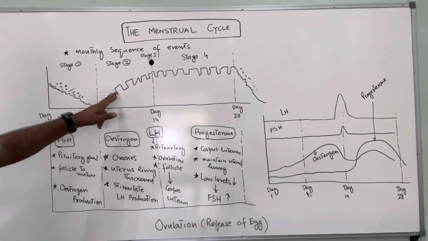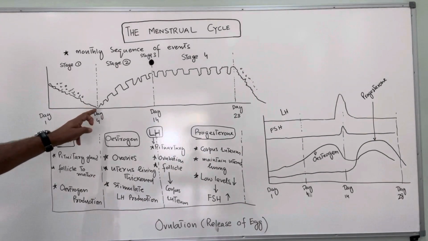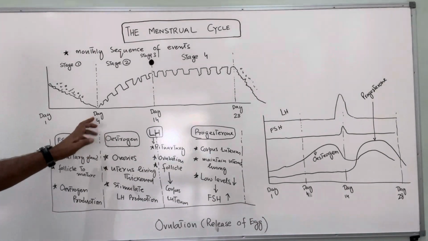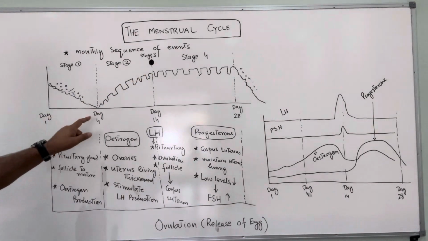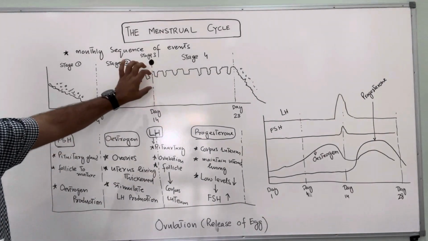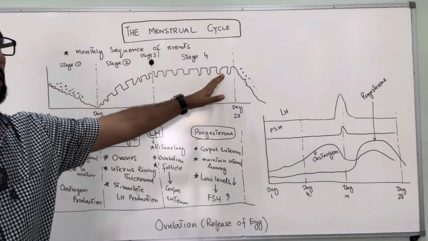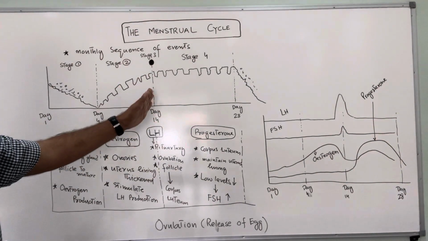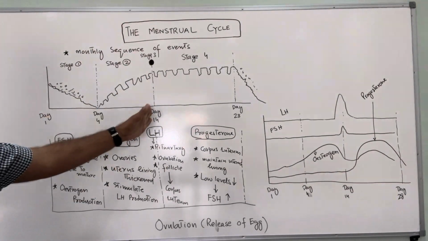The first stage was the breakdown of the uterus lining. The second stage starts from day 4 or day 5. That is the growth, the building of the uterus lining, as you can see in the diagram. By the end of this stage, the uterus lining is fully spongy, fully developed, with a lot of blood flow, blood circulation, and is ready for the fertilized egg to be implanted, meaning ready for the process of fertilization.